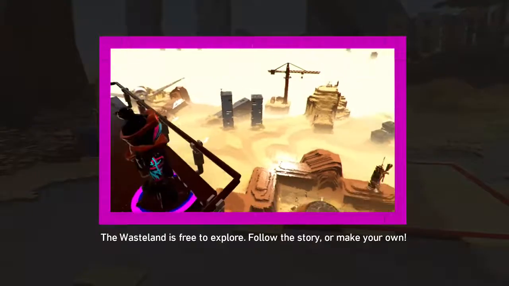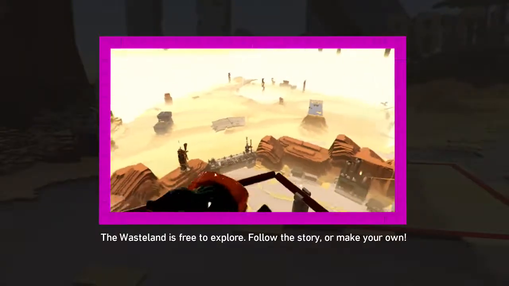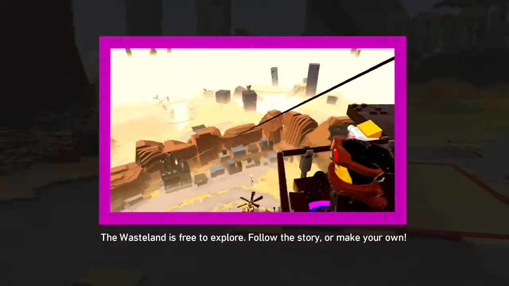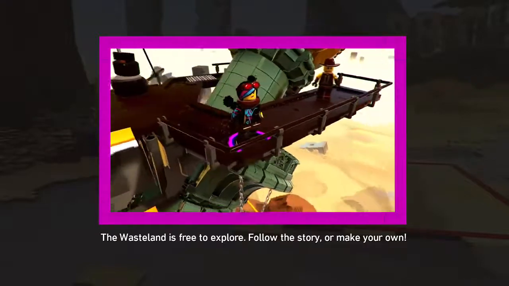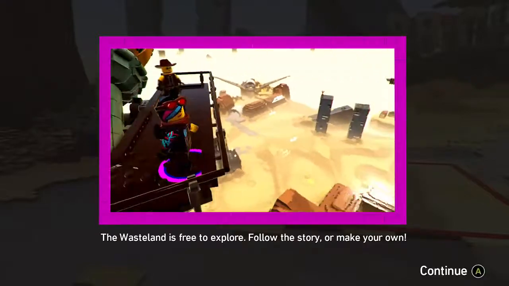Okay, so you're now able to explore the wasteland. There's lots of stuff to see, things to do, and probably some people to help. So make sure you have a good look around.